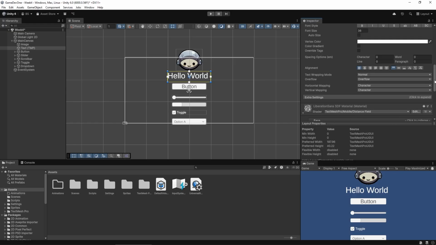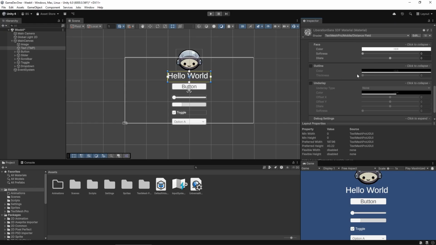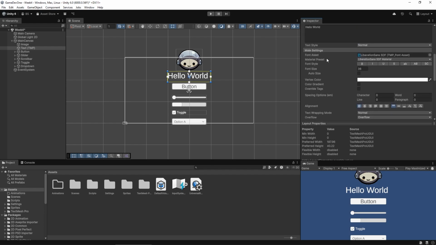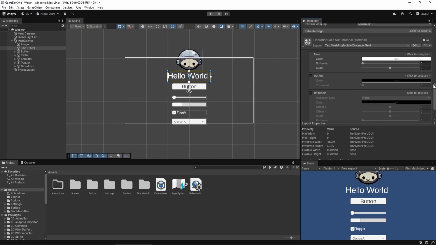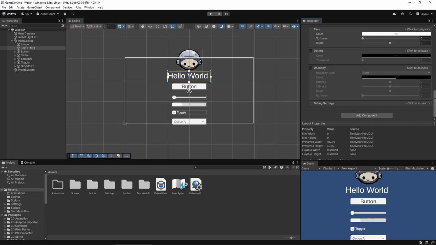Below this, you can see that we have information about the actual font as well. So all of this kind of stuff is located within here. The particular font we're using, all that information is right in here. This is for the material, which you can see right here. This material preset, all of that information is located right inside of this text box down here. And again, like I've already said, your text box will be used for things like labels within your UI. You can adjust it through code, so you can change those labels automatically if you want information to be given to your player differently. You could use it for dialogue systems, all of that kind of stuff.